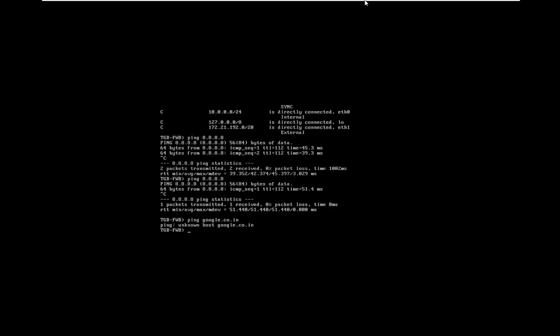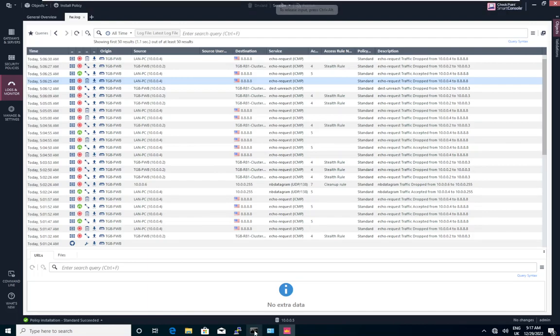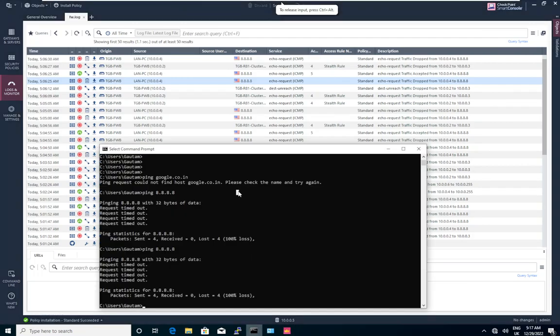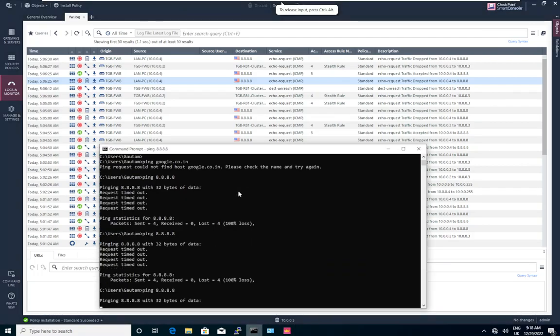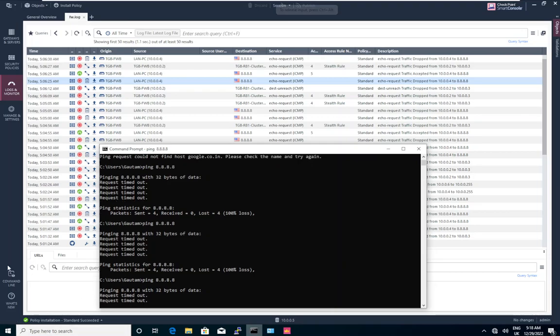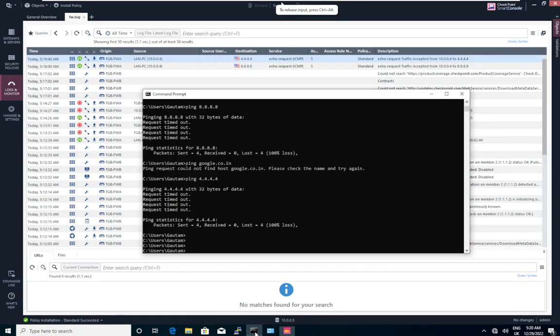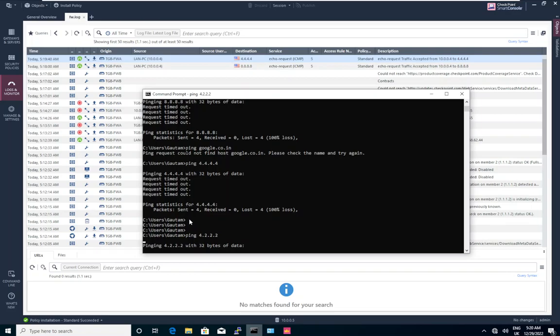So let's quickly jump to that PC now and try to ping from there. Now we know that from the firewall my public IP is reachable. Try to ping here. Still not pinging. But we can see from the firewall it's reachable. Right? Let's wait for this to finish, then we will check the logs. Now if you see, I tried to ping 8.8.8.8. Let's try to ping one more IP, 4.2.2.2, here from my internal machine.